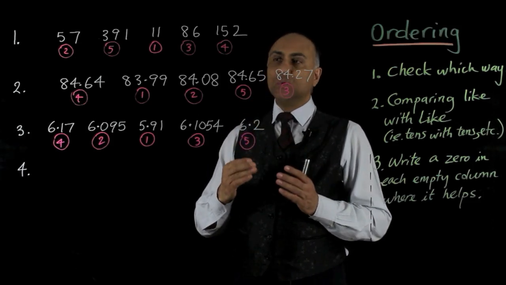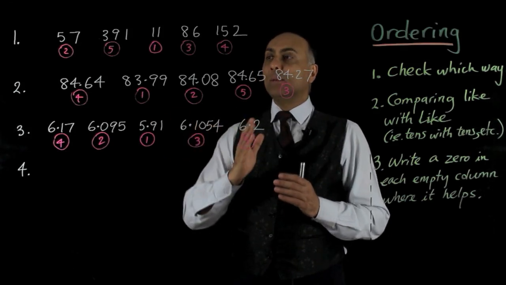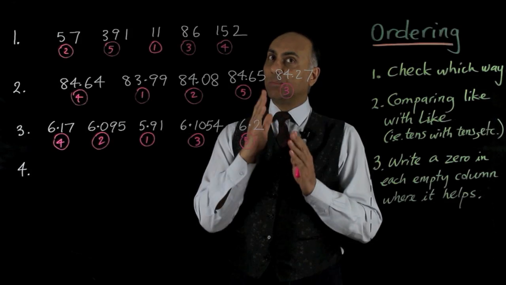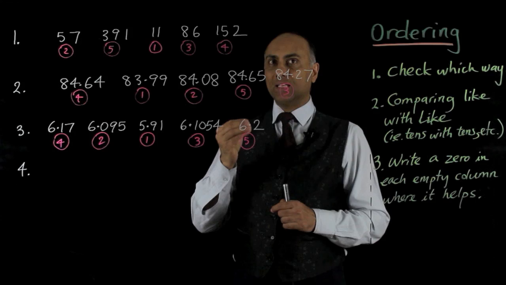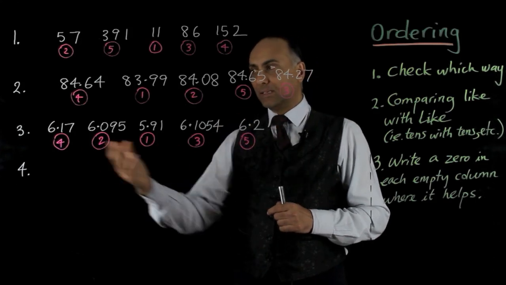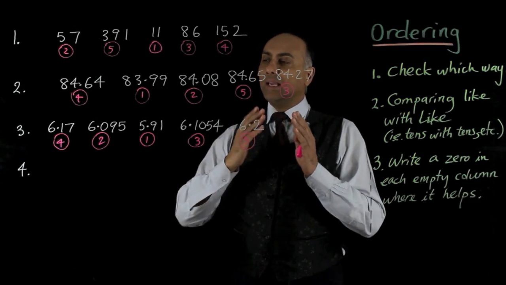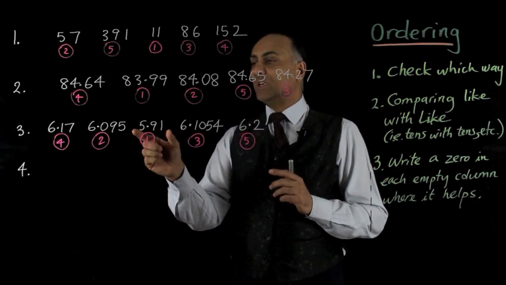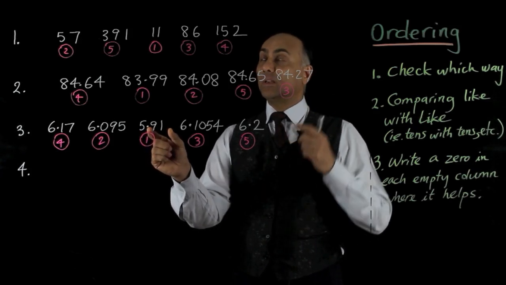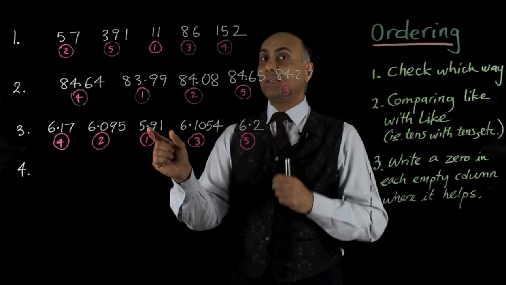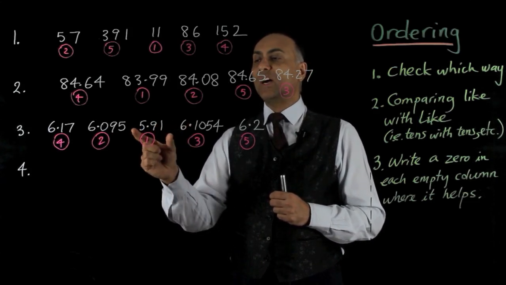Some children are confused and they tend to think that the more decimal places there are, the bigger the number, but that means that you haven't thought enough about place value. One of the causes of you to misunderstand place value, and therefore to get questions like this wrong, is misreading numbers. I would always discourage you from reading this as 5.91, because when you read it as 91, you think of it as 91. It is not 91.